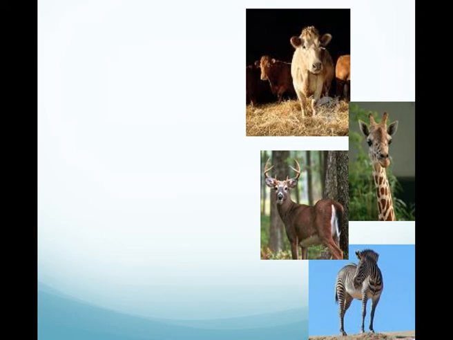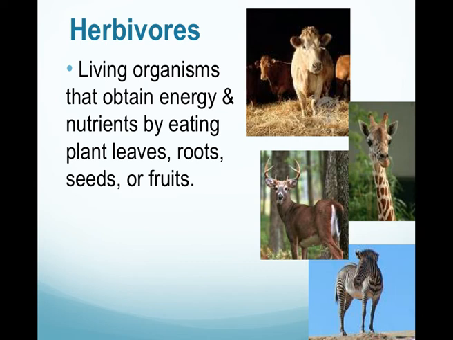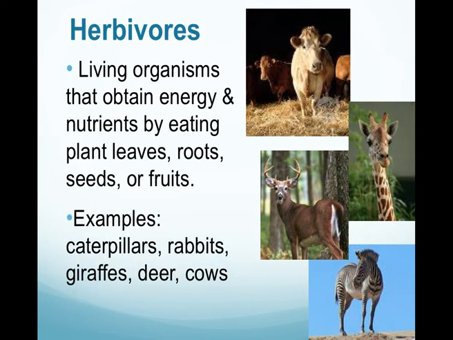When you look at these animals, a clue to figure out what kind of feeder they are is to think about their teeth. Carnivores have sharp, pointy teeth. Think about these animals. They have flatter teeth. These are herbivores. They feed on plants, roots, seeds, fruits. They need those flat teeth to take and grind the food up. So they have flatter teeth. Examples would be rabbits, giraffe, cows, horses.